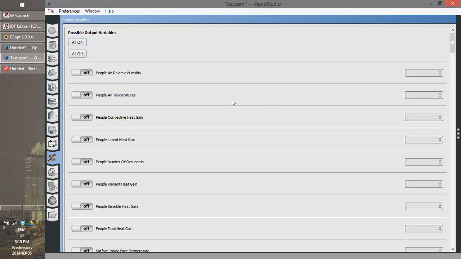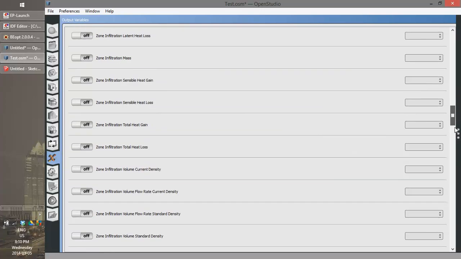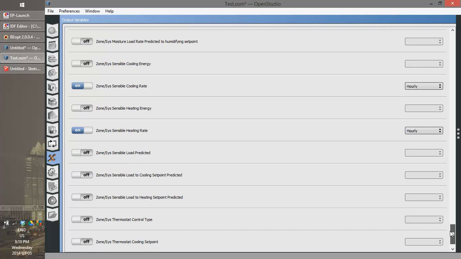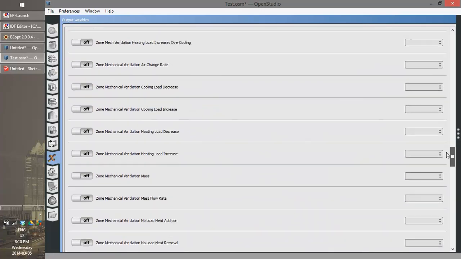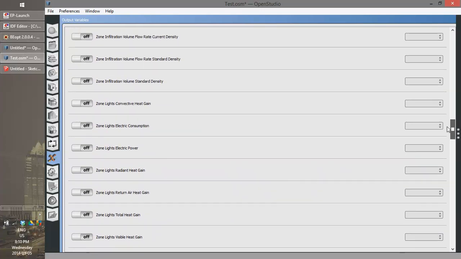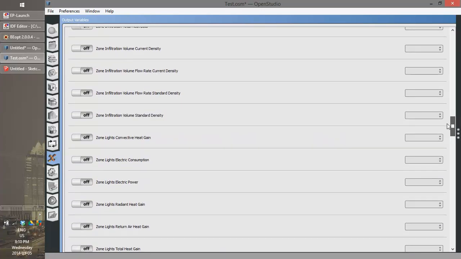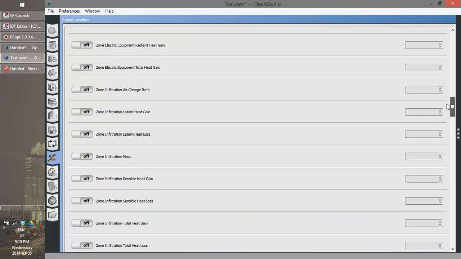OpenStudio is kind of flexible in terms of what it outputs as well. So you can go through here and figure out what's important to you. When I was doing the case 600, I was interested in zone infiltration.